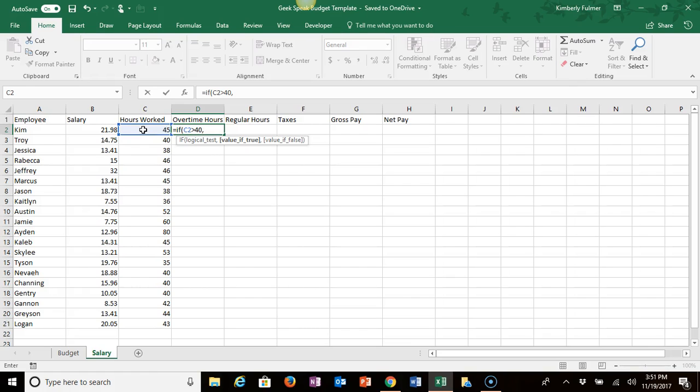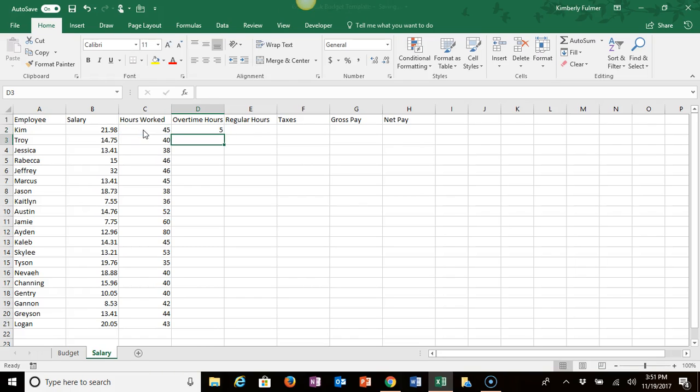If it's true, then I want to take cell C2, the hours worked by Kim, minus 40. And then comma, it puts me in my next field, and if the value is false, what do I want to return into this cell? I want to return a 0. And then close bracket.